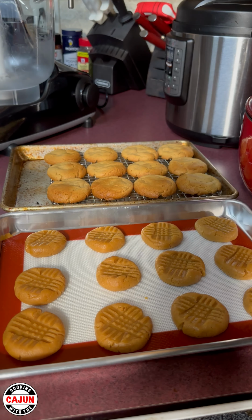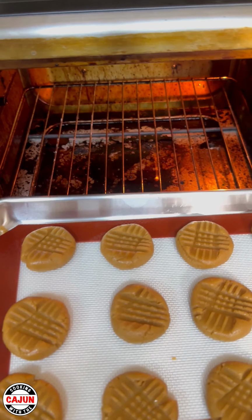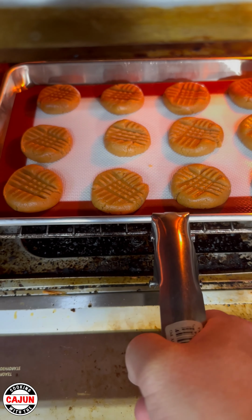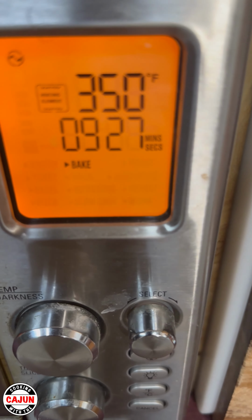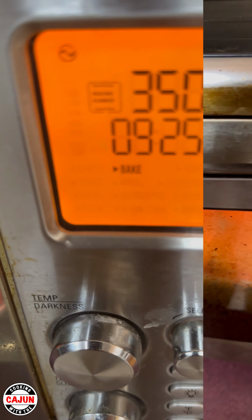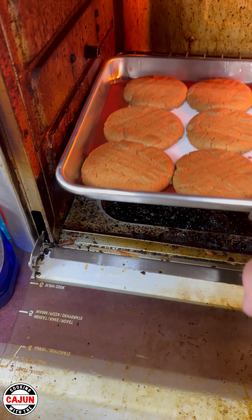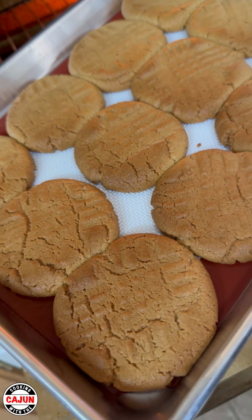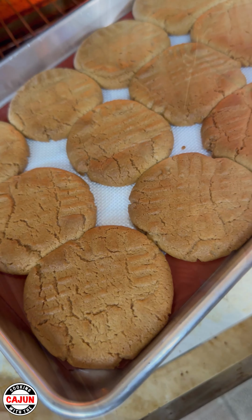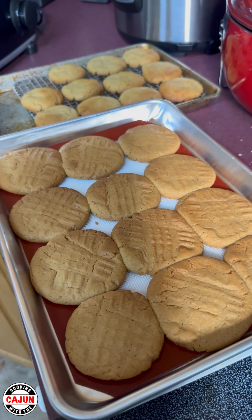Now we're going to see how those turn out. All right, folks, here we go. We're going to put the cookies in the oven. And she counts down. Look at that, folks. They got the lines in them. Look how nice that looks. Oh, that looks good right there.